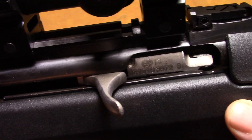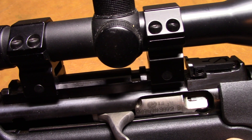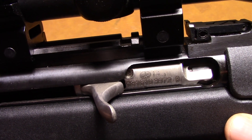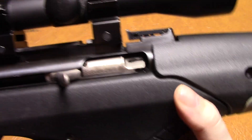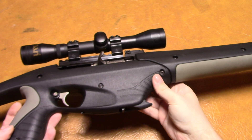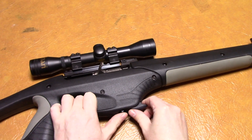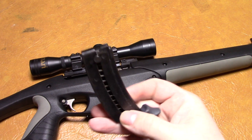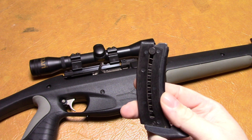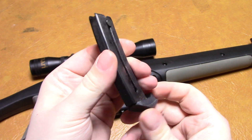You can see the markings on the bolt here. I believe this gun is made at the Izhevsk factory — the same one from World War II that makes the Mosins — you can see the arrow marking. The magazine is right here on the bottom; they give you a nice grip if you wanted to grip it from there. There's a button right here and it just slides out. I believe this is a nine-cartridge magazine, because you can have one in the gun and then nine in the mag, and you get two magazines with the gun. It's very easy to load — you can use the little thumb piece. It's a kind of heavy-duty magazine.